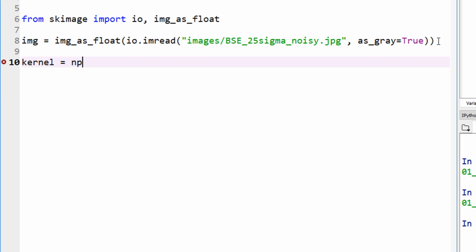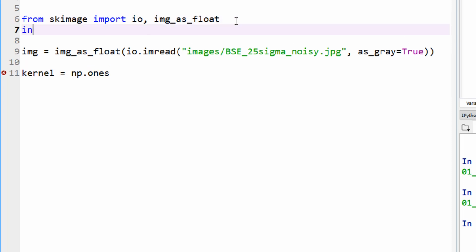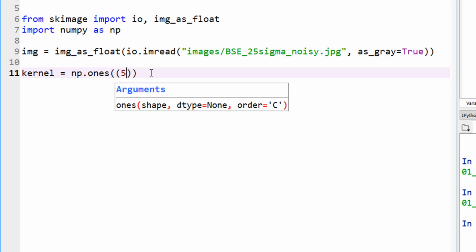So let's actually create, well, actually, first of all, let's import NumPy as np. So now that we have our numpy library, let's actually create an array of all ones. And how big is the array supposed to be? Let's actually create an array of 5 by 5 of all ones.